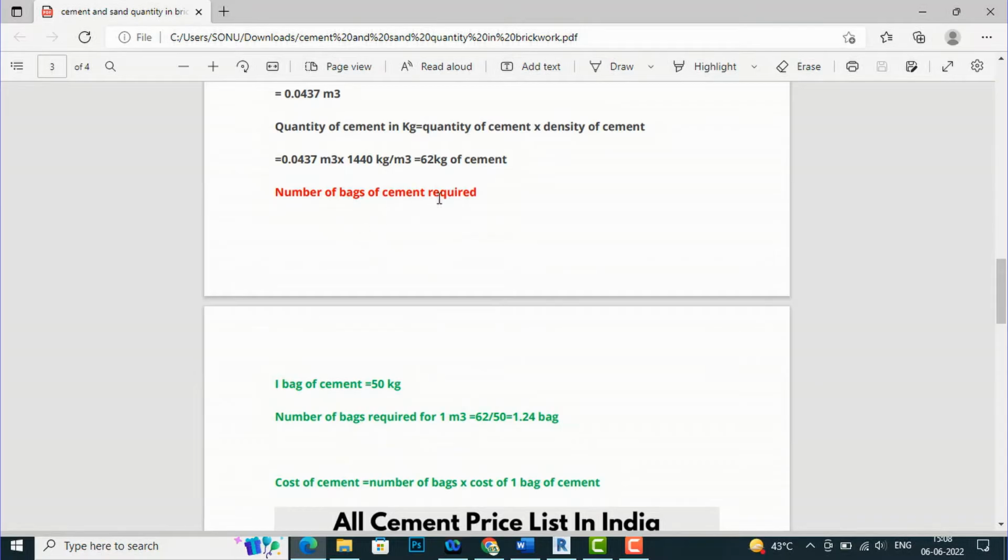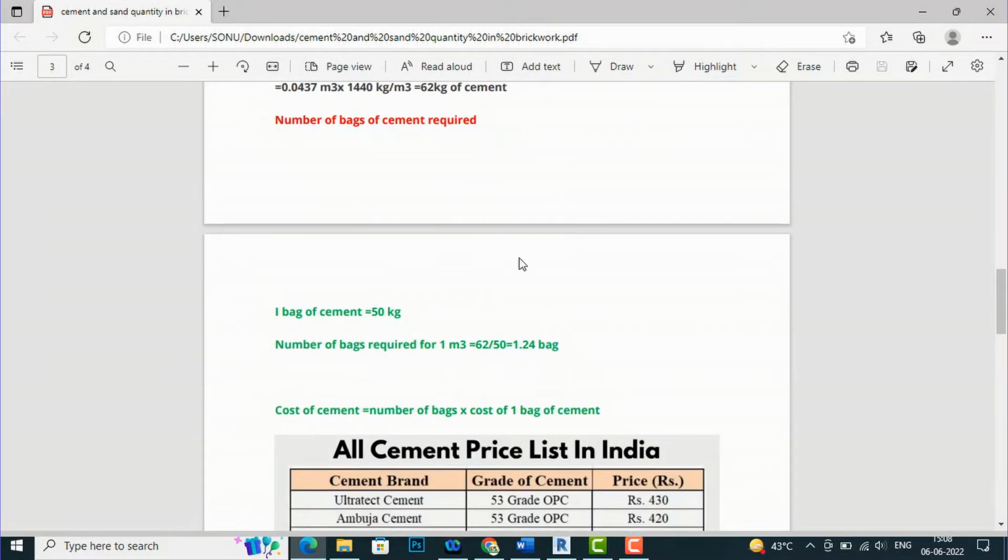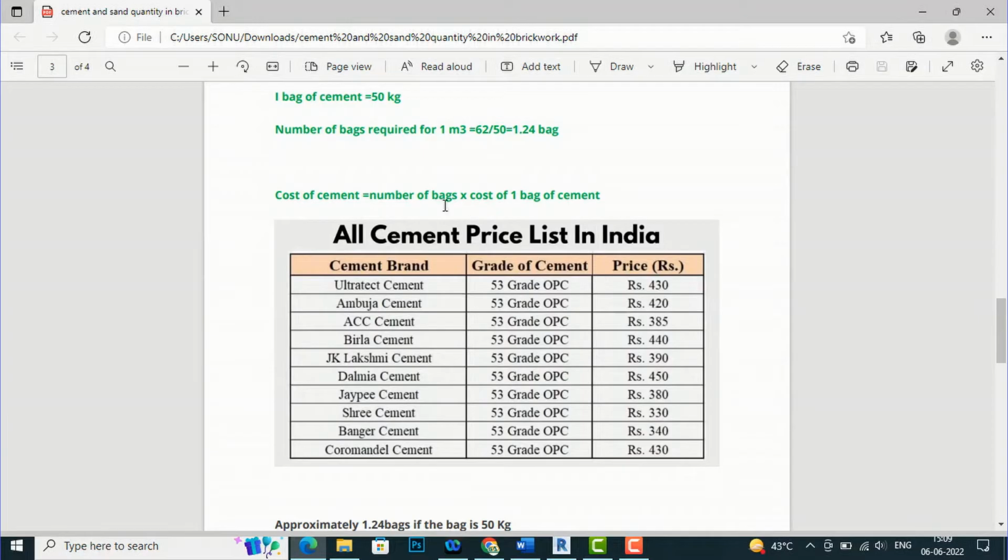Now, for the number of bags of cement required: one bag of cement contains 50 kg, which is the standard size. So we divide 62 by 50, and the number of bags required for 1 cubic meter comes to 1.24 bags. You can also find the cost of cement in Revit, by multiplying the number of bags by the cost of 1 bag of cement.